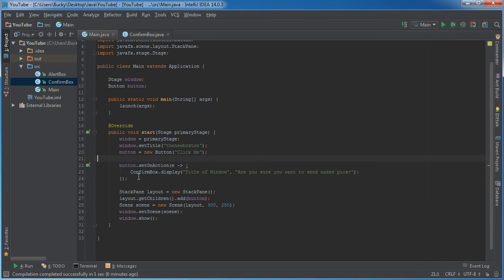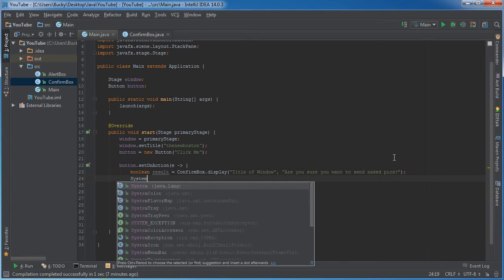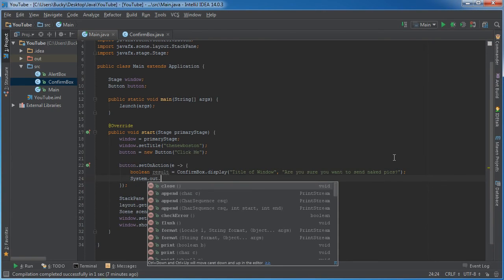So instead, like before, whenever we just use a static method call, we actually need to take the results of this and store it in a variable. So now whatever this returns, we're going to store in the variable result. So you now have that data passed from one window to another, and from here you can do whatever you want with it.